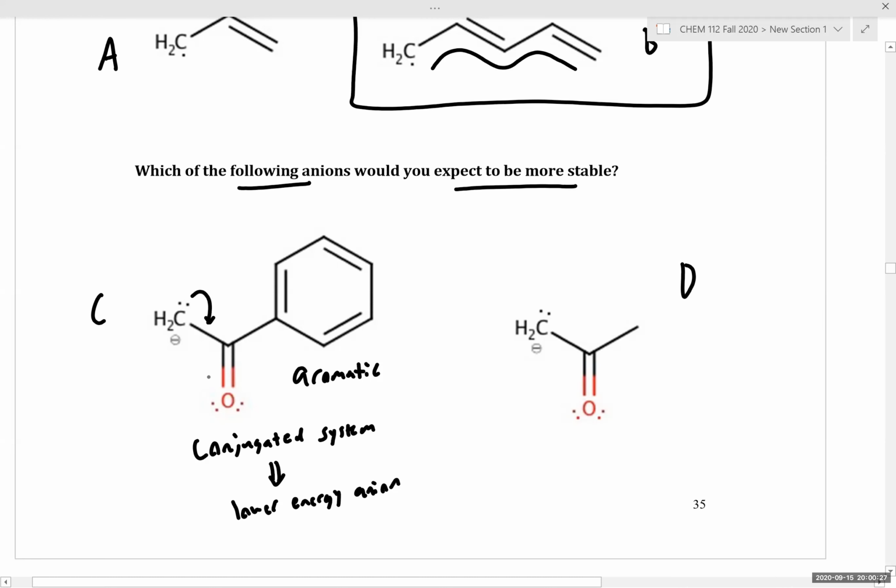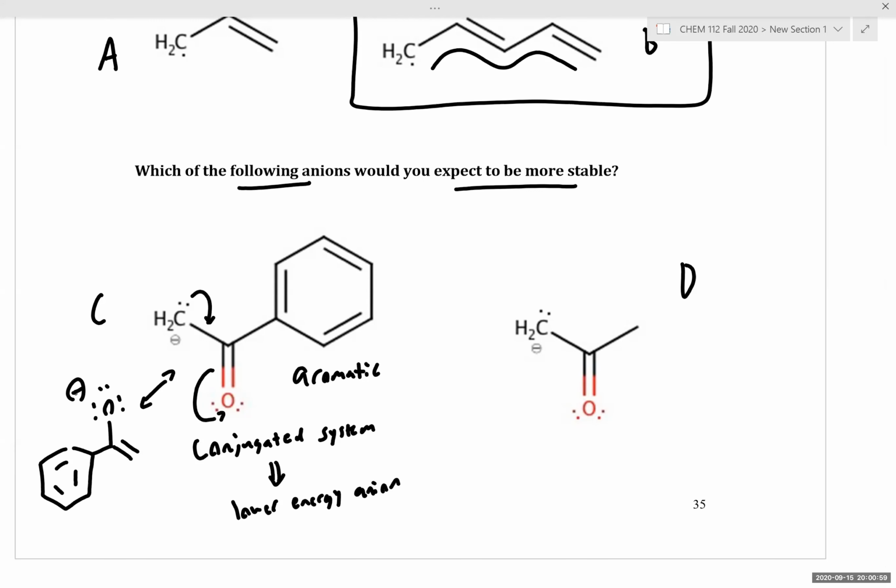One thing that's pretty interesting to note is that even though we can't actually directly delocalize our electron density into the aromatic ring, the presence of a conjugated aromatic ring stabilizes our ketone and in turn results in an overall lower energy molecule. So conjugation and resonance effects cannot just directly stabilize an anion by delocalizing that anion, but can also stabilize your molecule overall by lowering the energy of your molecule overall. So C is a perfectly reasonable response.